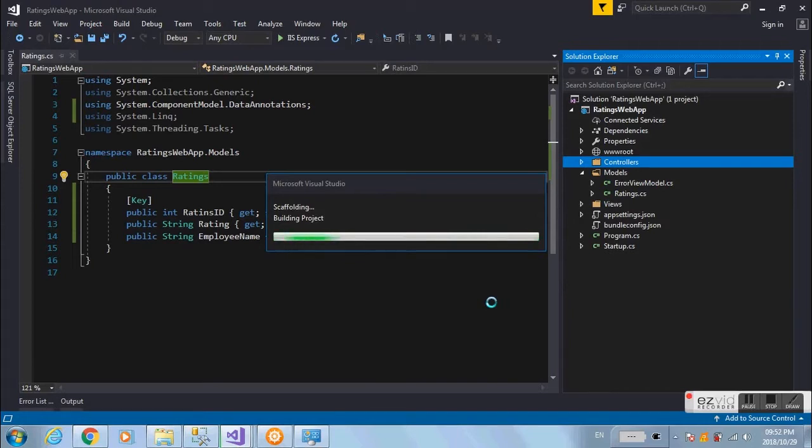Okay. You can see here it says generating code. And this is a very nice feature of the new MVC frameworks. In the past you had to create all of this code manually by hand, so this saves a lot of time.